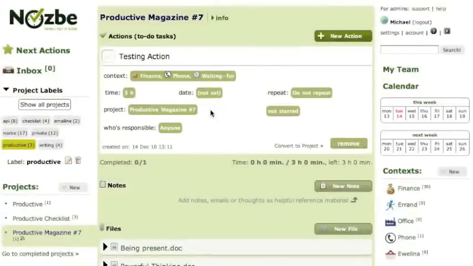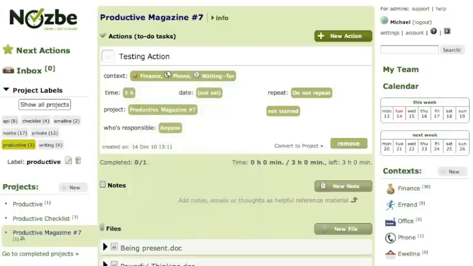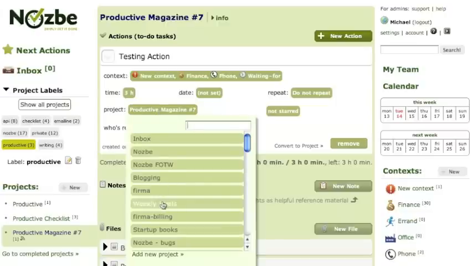To help you manage contexts and projects even faster, you can create projects and contexts directly from the new elements. Just click on a context, and you can see you can add new context here, and just type in the context name. There it is, new context is here, along with my old color contexts. The same thing goes with the project. If you don't want to choose from all of your projects, you can create a new one. Just click here and type a new project name.